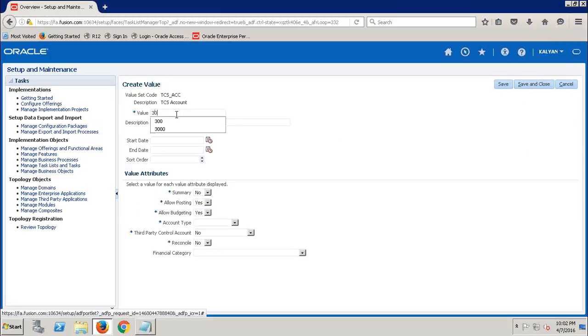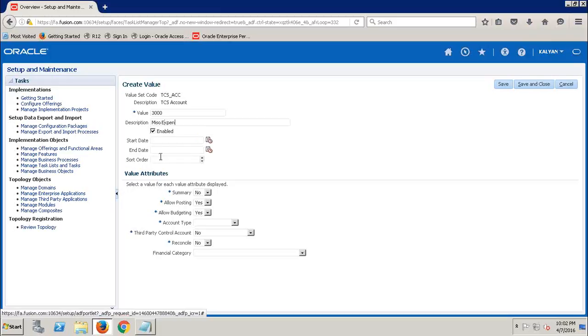And what about the start date, end date, those attributes? It's nothing but the period for which you want to use this account. You can use it within that period only. Later the system will stop showing it to the user for selection. Okay. Yeah. So it's a miscellaneous.